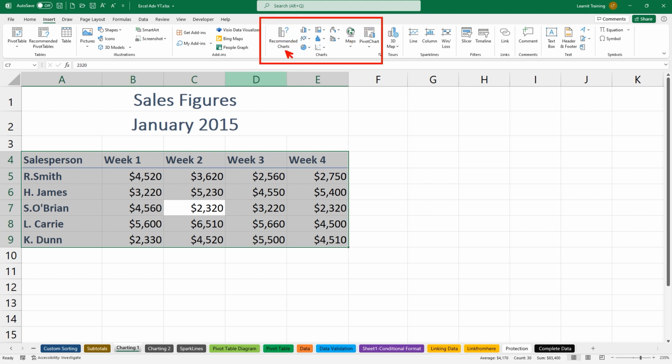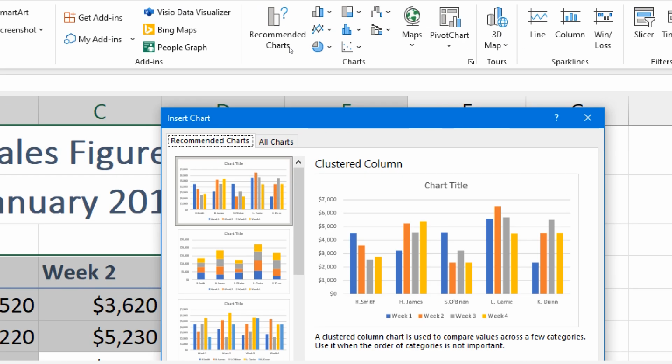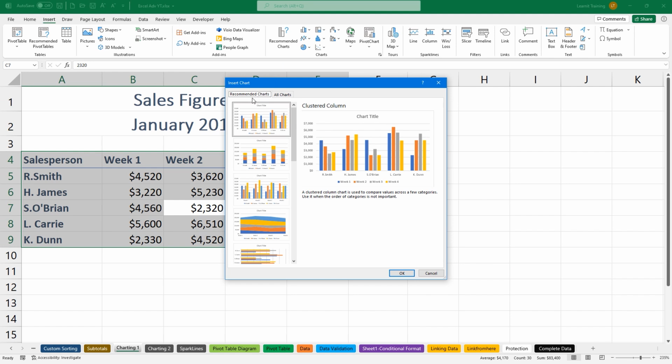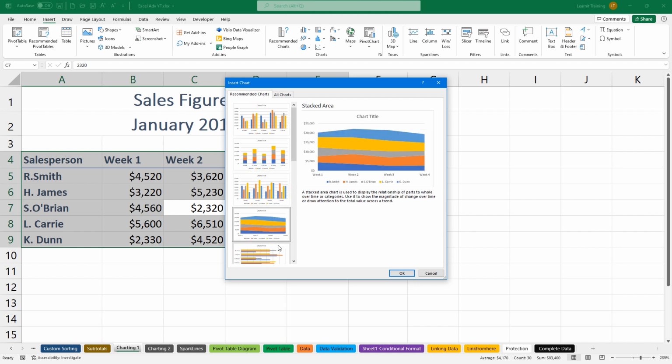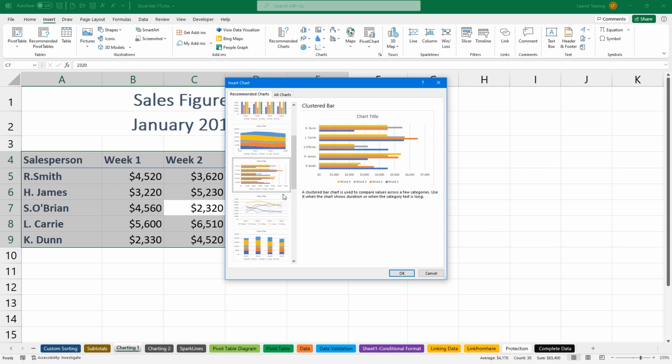Now, an interesting tool they've added in is something called recommended charts. It'll show you a list of all the charts that you might want to use with this data set, as well as a list of all the charts that are available. There really isn't a reason for you not to check this out. Now, the recommended charts tool is going to allow you to browse the recommendations and even read a little description of why you might want to use this chart, what it helps describe, and we can browse through all these other options until we decide what chart we want to use.